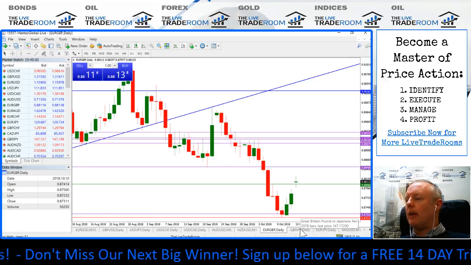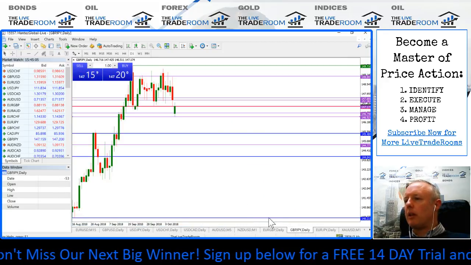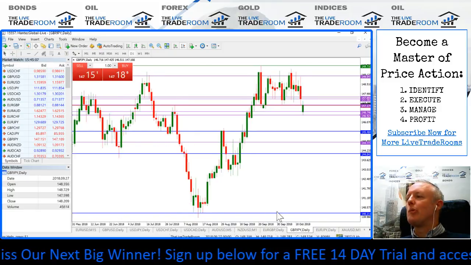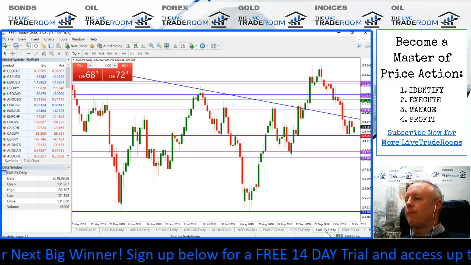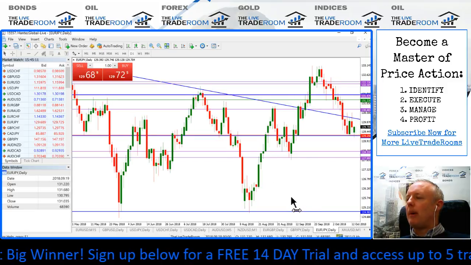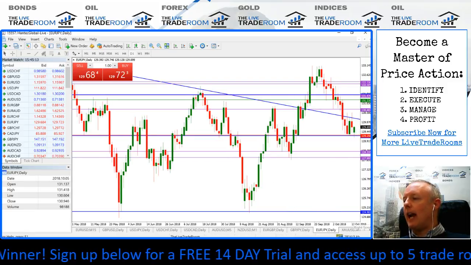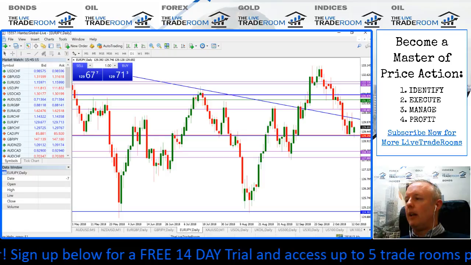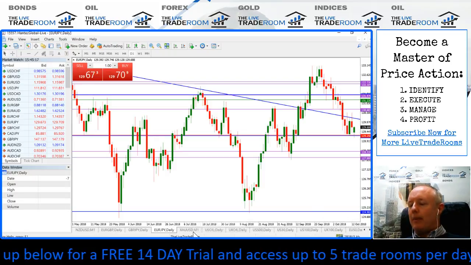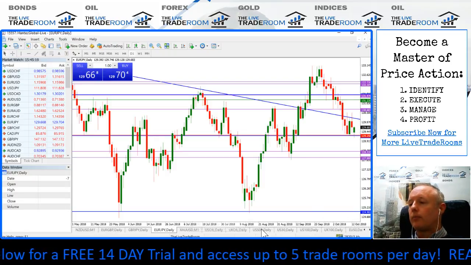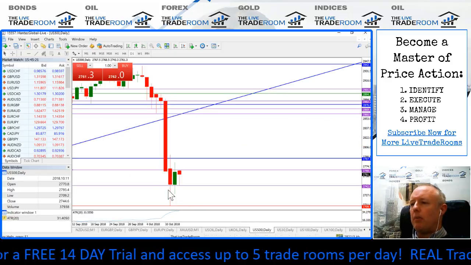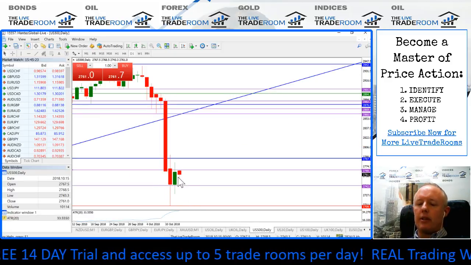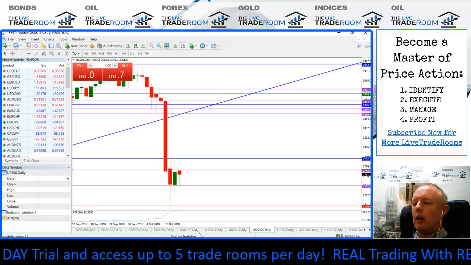Euro pound, just doji candlestick, really indecision. Both the pound and the euro both strengthening against the yen, and early this morning it looked like the opportunities for some yen strength were significant, but then the US stocks started to sell off quite a lot.